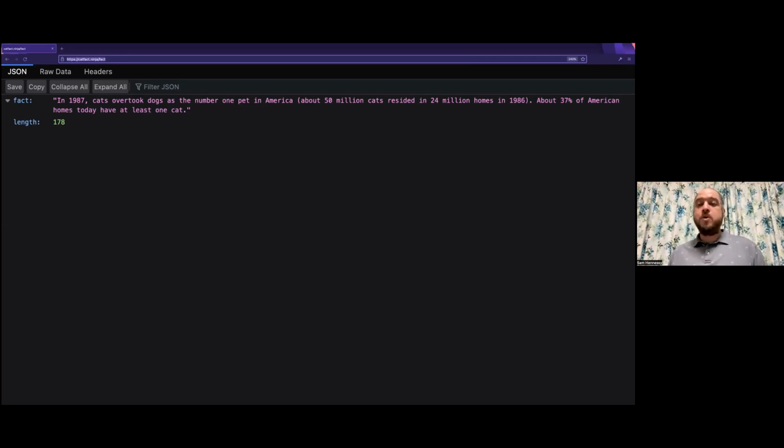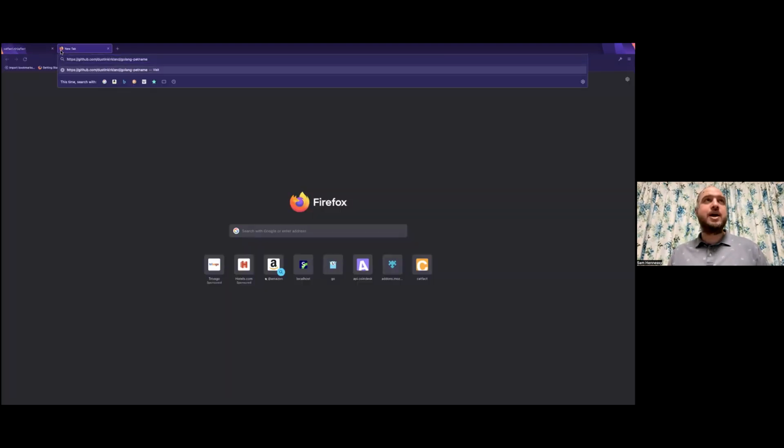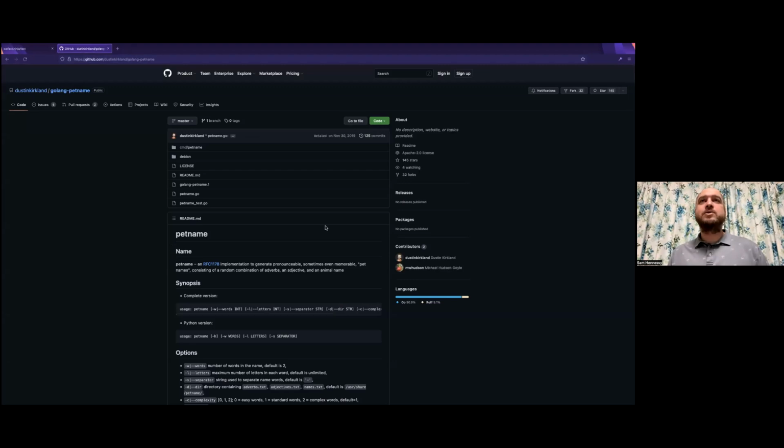We'll break it up into different parts so people can drop off at decent times. One thing we're going to use is a library that's a pet name generator. This is the library here by this awesome developer, and I'll show you how to get that in there. I'll also share this link into the chat so you can grab it, because you'll need that in a little bit. So in the chat is that URL, just hold on to that for now.